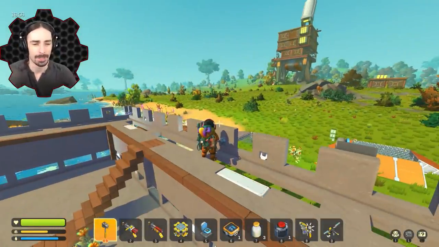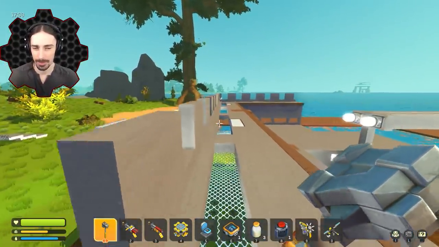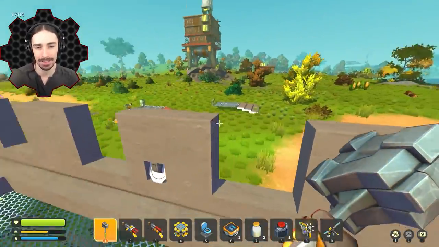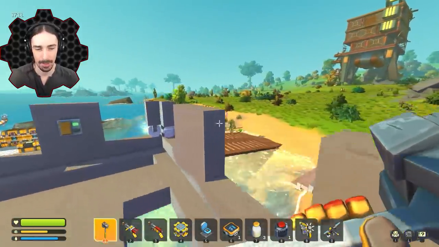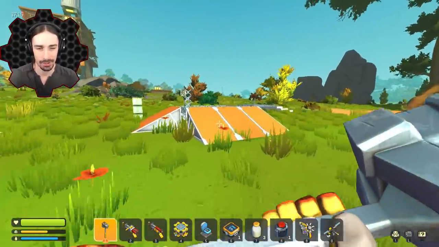Welcome, ladies and gentlemen, back to Scrap Mechanic Survival Mode, and today I've got an interesting experiment to try out, and that is to try and create a cage for the farm bots. Now, I don't know if it's possible to create a cage that the farm bots will not be able to get out of. Now, some people have told me that these ramps are indestructible.